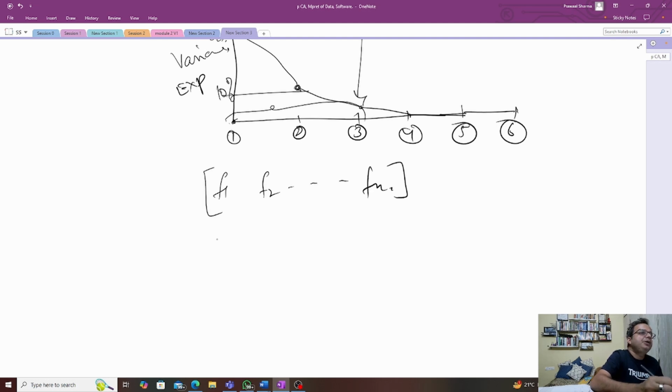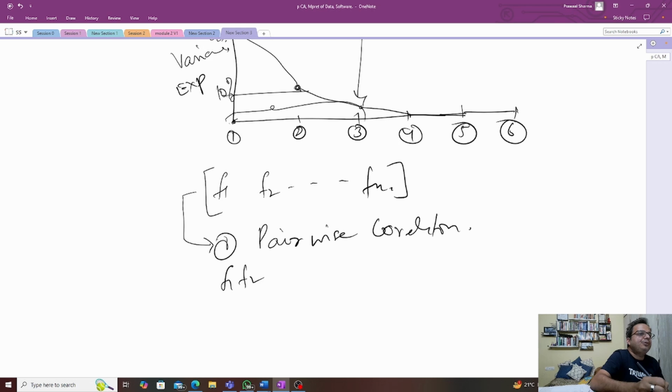Since I have a very strong statistics background, I personally feel that this is important for your interpretation, but in case you do not understand this, you can skip this portion as well. The first step that we do is we try to find the pairwise correlation of all of these features. So let's suppose F1 and F2, F2 and F3, F1 and F3.